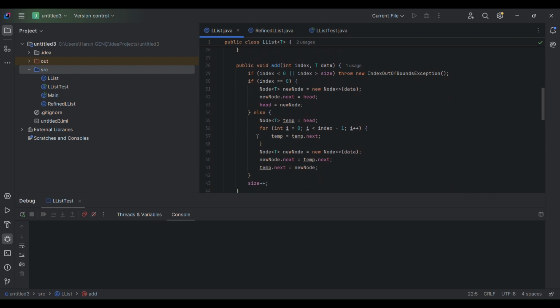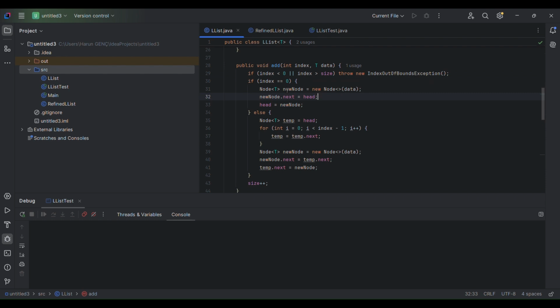And the public void add(int index, T data) method: if index is less than 0, throw an index out of bounds exception.